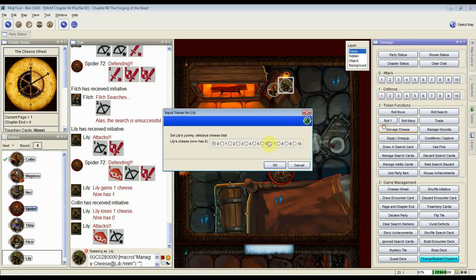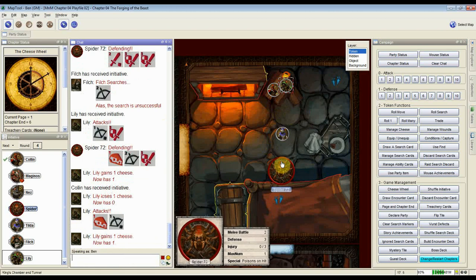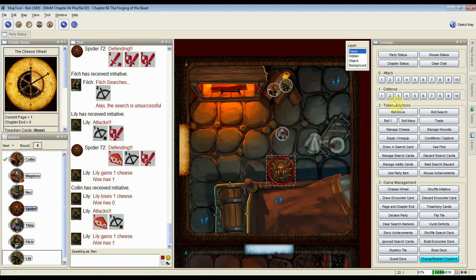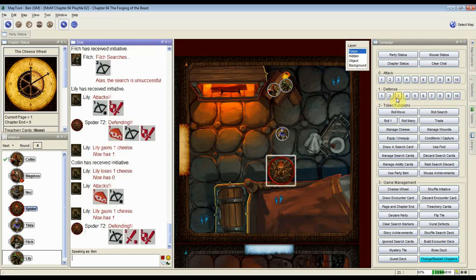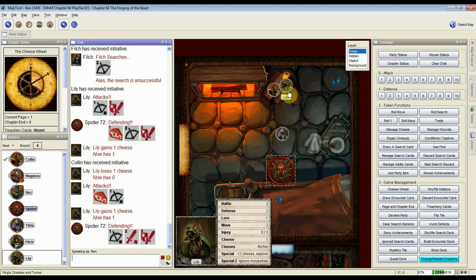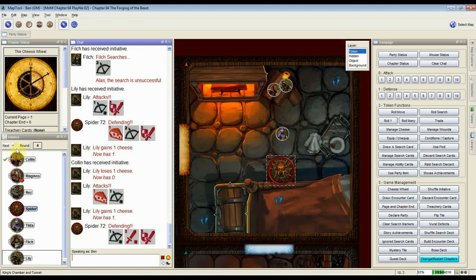She gets the cheese back. That's an ability on her bow. It's not a special ability, so it still works even though Collin's granting it to her. But this time she did hit. And sorry, that's not a bow. That's just her regular attack. He does block it, and he doesn't roll any cheese. So that was a wash, basically.